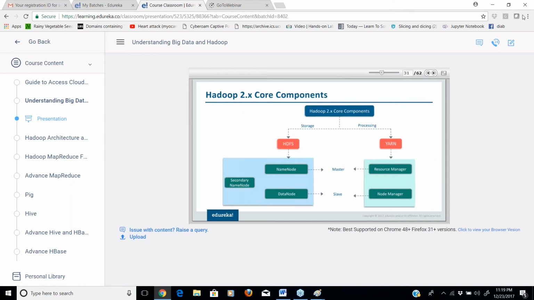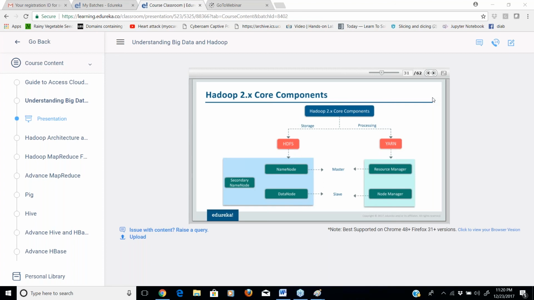Now the last discussion for today, guys: what are daemons? What do you mean by daemons first? Can I say daemons are nothing but background processes, background Java processes?